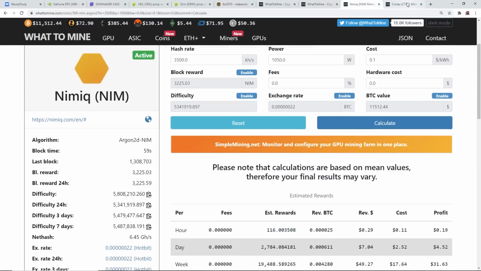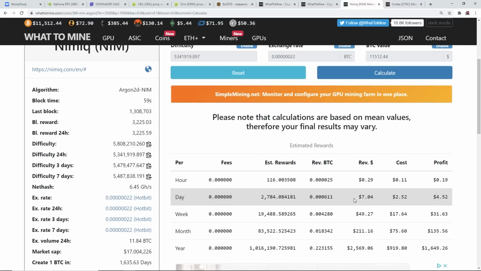Oh yeah, I forgot to talk about Nimiq and Cortex. So these 2 coins didn't show up on the WhatToMine list. So I entered in the numbers here, the hash rate and the power consumption. And you guys can see here, if I were to mine Nimiq, I'd make $7.04, but after 10 cents per kilowatt hour it would be $4.52, okay?